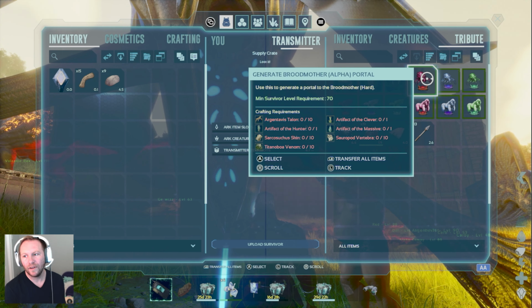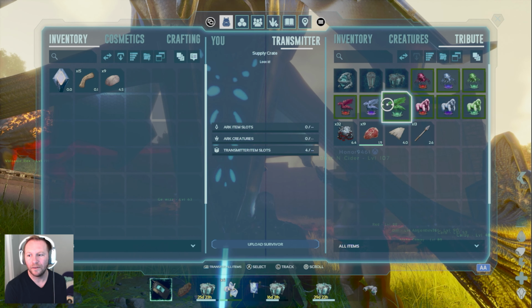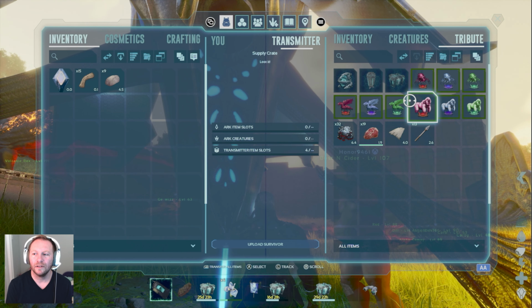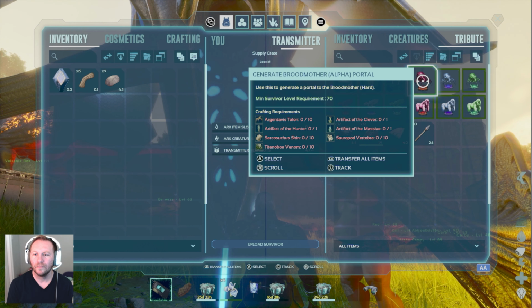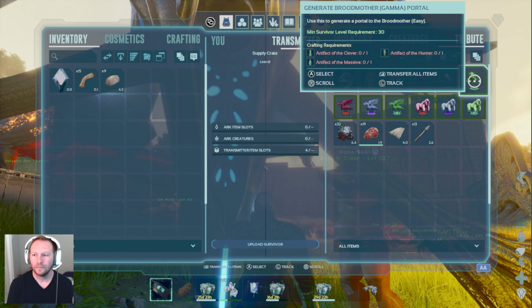I also have access to go to a boss fight. Now you have different tier boss fights. You got the Brood Mother, which is the Gamma, which is green. You got Beta, which is blue, and then you got Alpha, which is red. As you can see, when you highlight them, they have different requirements.